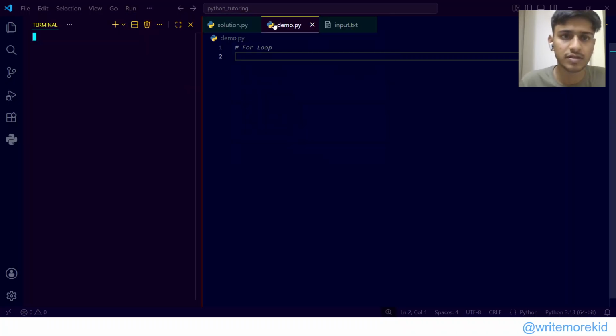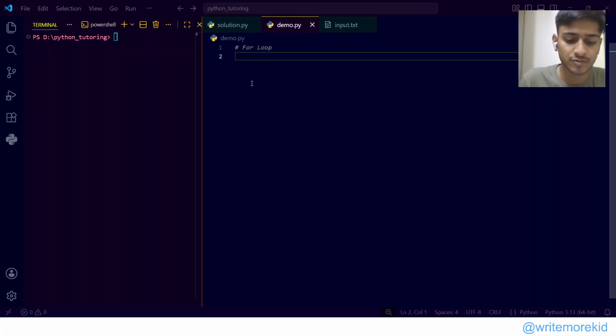So here we go. You need an iterable so that you can iterate over it whenever you want to use a for loop. So for I in any iterable.